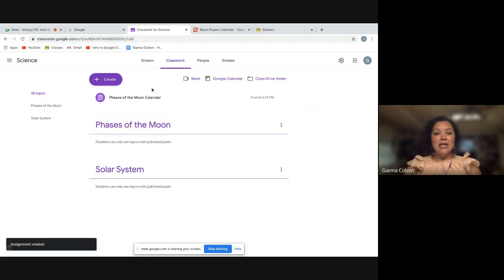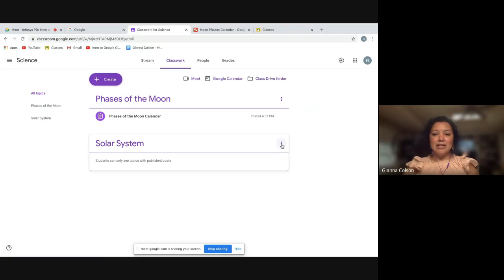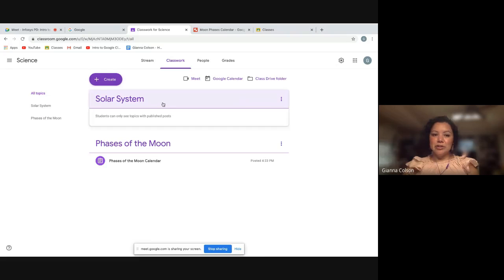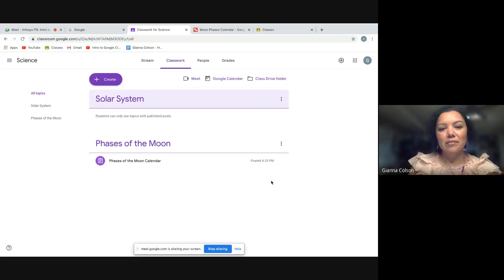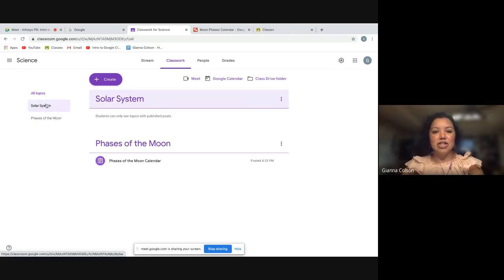So there we go. Notice it posted up here because I did not assign it a topic. So what I'm going to do is grab it and drag it. And there we go. Like I said, you can even move this up and it'll work with it if you want to introduce solar system before phases of the moon. Okay, so as I said, the students' view is going to look the same. They'll be able to see it here, and as I switch the order here, it changed right over here.